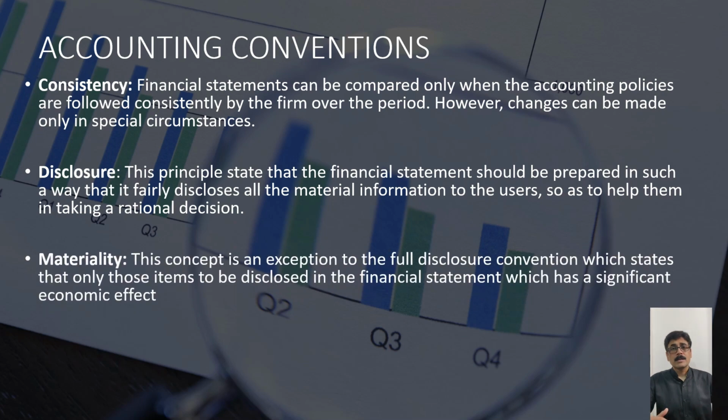Now comes materiality. Like we have said, all material transactions we need to show. Materiality also says that a transaction which is not of a material nature is not required to be shown. Let me give an example. A company buys a calculator. The calculator doesn't have a life of more than a year. But we do not record these transactions as an asset, because you need to evaluate the cost benefit analysis of recording. If it's not material, you can record it as an expense straight away.